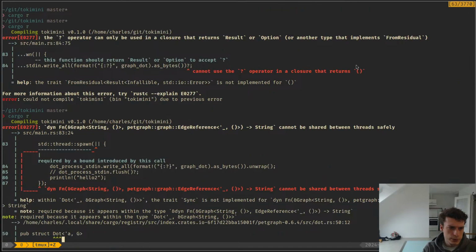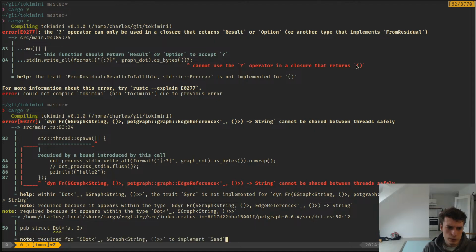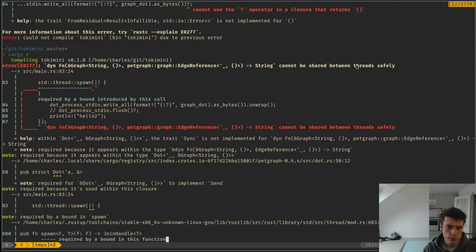This is not really a good error message. The string cannot be shared between threads safely. Okay.